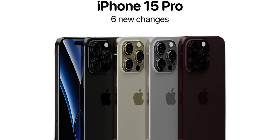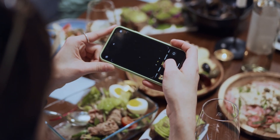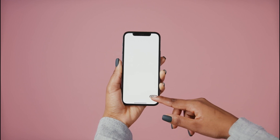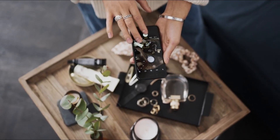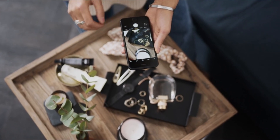Welcome back! Today we have news about iPhone 15 Pro — there are six new changes in iPhone 15. In a previous video I covered the rumors that went viral on the internet about the iPhone 15, and I mentioned some of the changes that could be in iPhone 15 Pro. Now we have some more designs that are viral on the internet. Let me share those pictures with you along with the features.